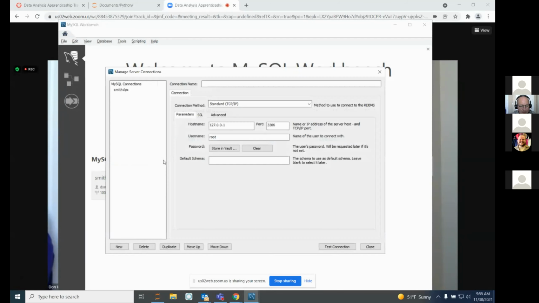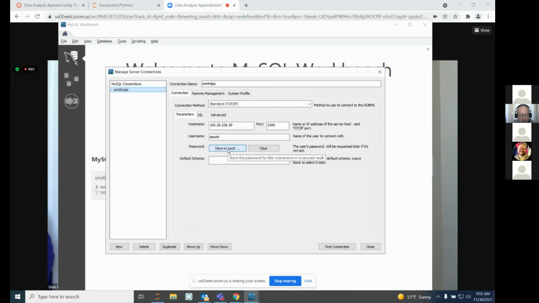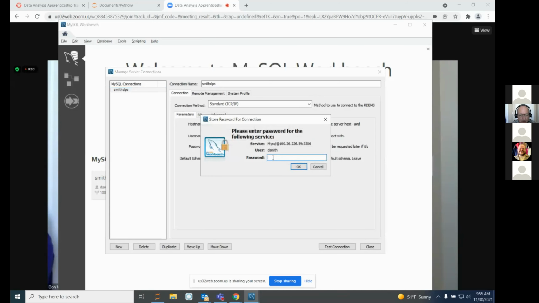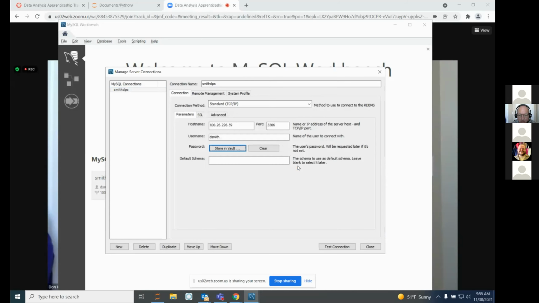And so I go to the wrench and, oh, there you go. Host name's wrong. Stand by. All right. So all that's there. And then when I go to store in vault where we put in the password, I get the other error. I've tried clearing it and then putting it back in, but I copy and pasted the password from the email you sent.